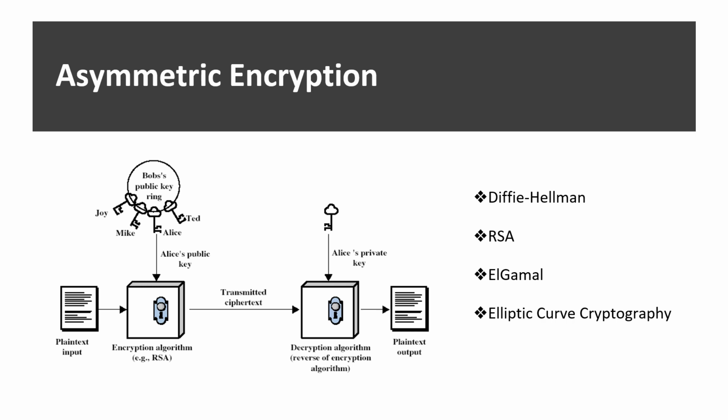So on the whole, in this particular lecture, we have discussed what the model of network security is, what the basic components of network security are, and we have discussed the basic idea of two types of encryption, symmetric and asymmetric encryption. We will see about these algorithms in the upcoming lectures.